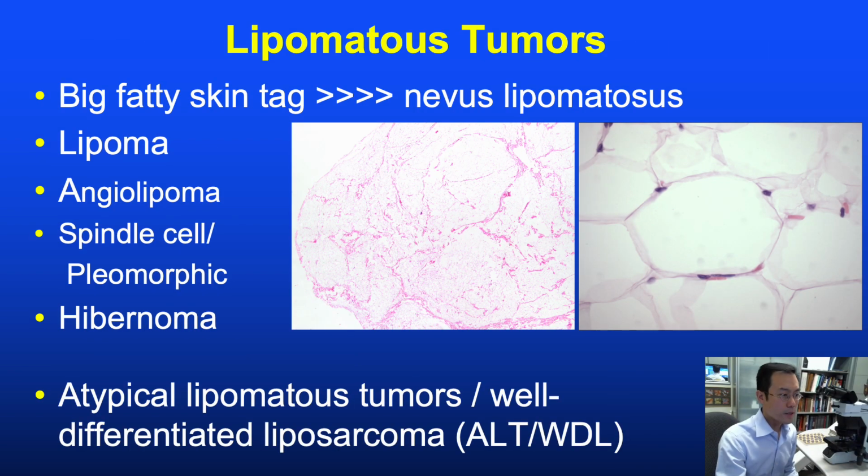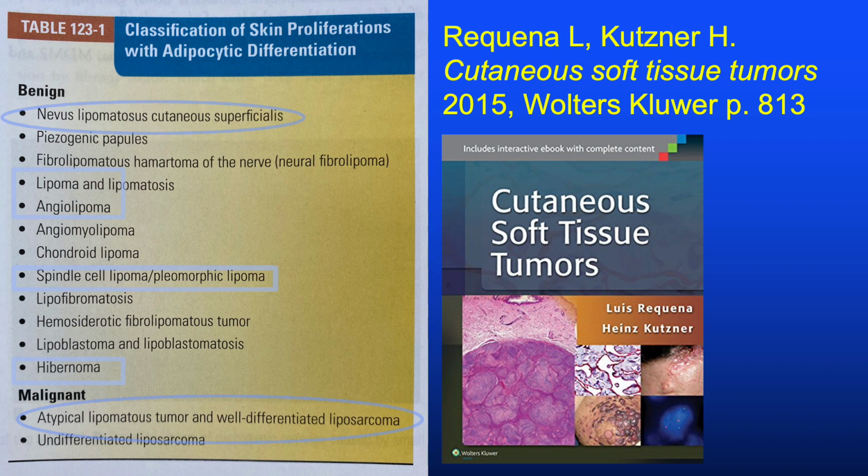And perhaps you will be relieved at this juncture to know that after looking at about a baker's dozen worth of neural tumors, I'm going to show you half the number of lipomatous tumors. But once again, quick reality check. If you want the full list, it looks more like this.